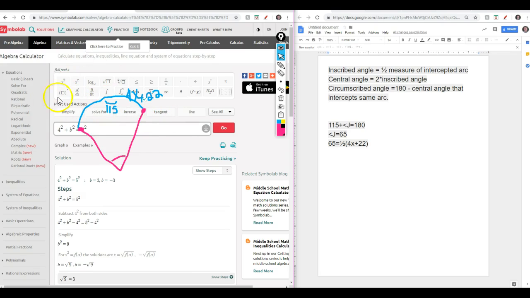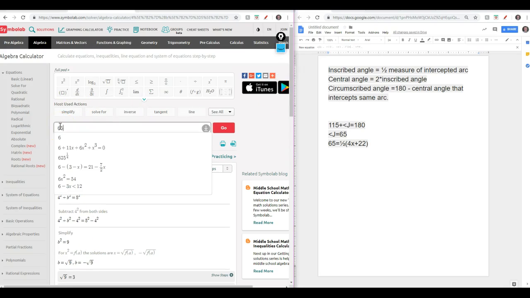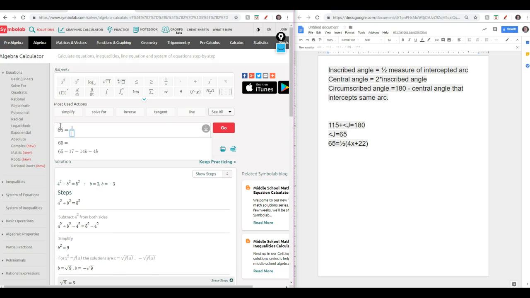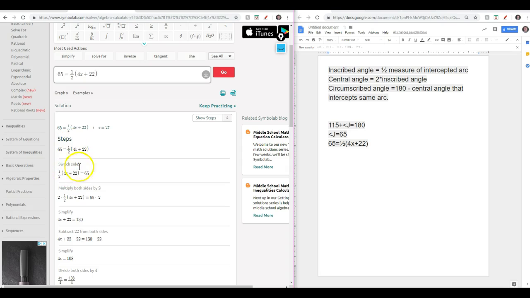And again, I'm going to use the algebra calculator. It sets up the work a lot cleaner and neater than what I can type out on a computer, and it shows the steps. Make sure it does not stay in the denominator. So then we have 1/2 multiplied by 4x plus 22. And if we click go, again it shows the steps. You don't have to switch sides. That is just a preference if they want x on the left hand side.